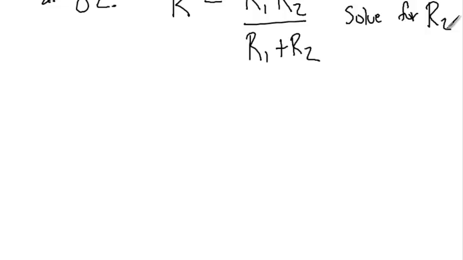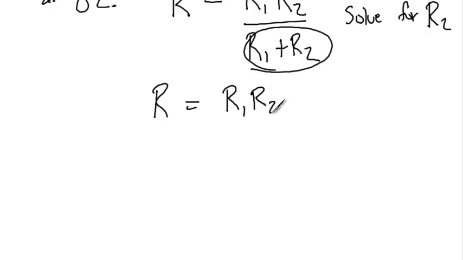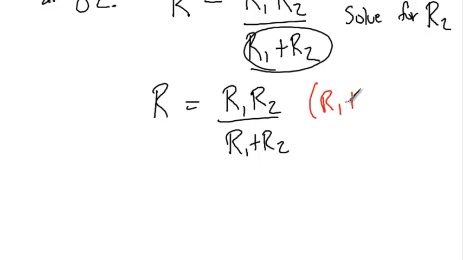Okay? So, what do we do? We multiply both sides by the lowest common denominator. Here there's only one denominator, so we're going to multiply both sides by R1 plus R2. Okay, so I'm going to rewrite the problem here so we have some room. R1, R2 over R1 plus R2. And then we're going to multiply by R1 plus R2. With all these R's, I feel a little bit like a pirate. R. Okay, that might not have been a funny joke, but I think it's funny.